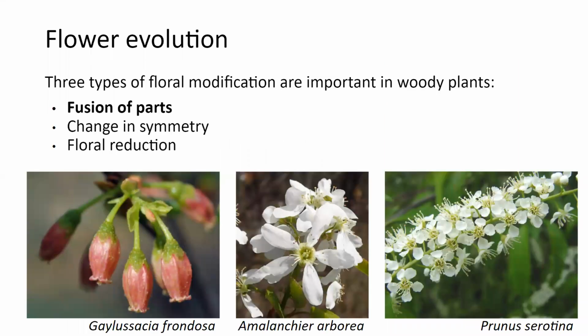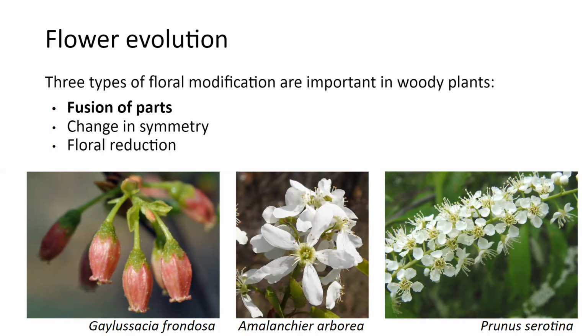When you have flowers that are more highly evolved, we talked about the urn-shaped flowers in Ericaceae. This is an indicator that this is a more evolved flower part, and this is something we're going to talk about: more advanced flowers that we can see in woody plants, which is the focus for our course. So fusion of plant parts, you can see that in Gaylussacia frondosa. This is another Heath family member, and you might have figured out that it was Ericaceae because it has those little urn-shaped flowers that hang down.